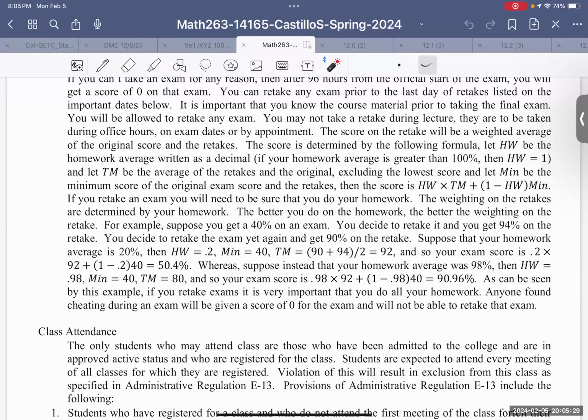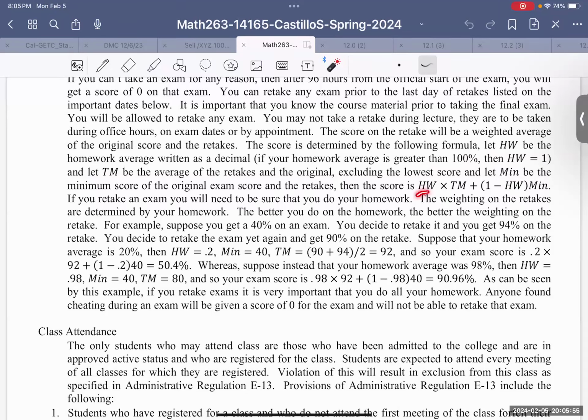I've added up all those. If you have more than 100%, then I make it equal to 1. Otherwise, if it's less than 100%, it's whatever that is, written as a decimal. Let TM be the average of your retakes along with the original, excluding the lowest score. Let the minimum be the lowest score.